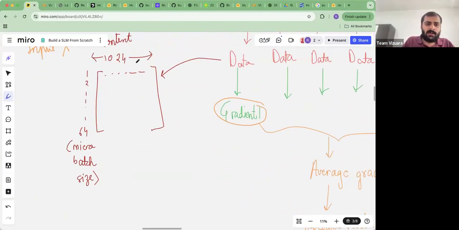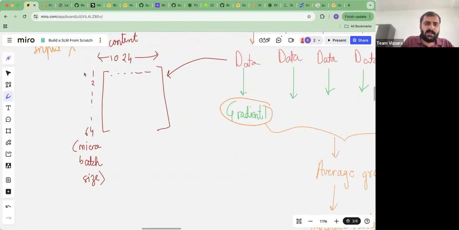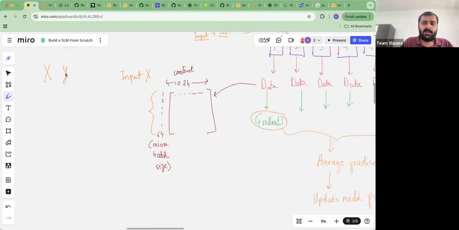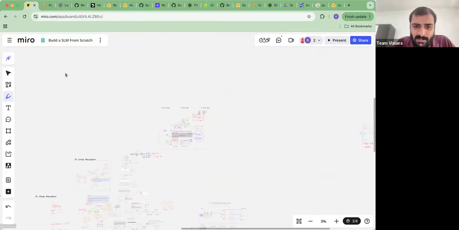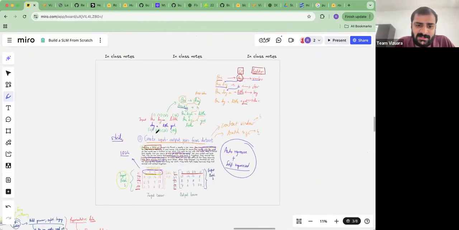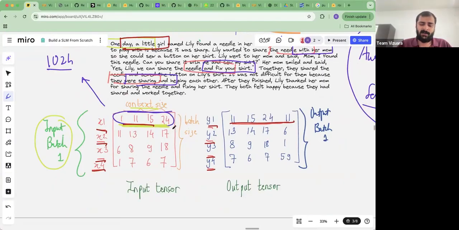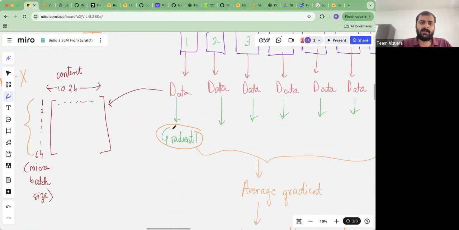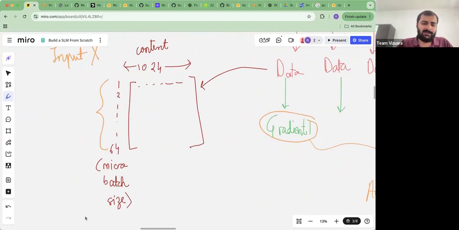I hope all of you remember this shape; we have seen it before. The number of rows here is the batch size of the input. So this is the X and Y tensor which we saw in the previous lecture. Let me remind you, this is that input tensor X which we have seen previously.